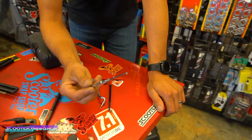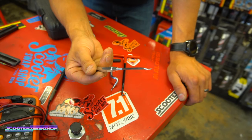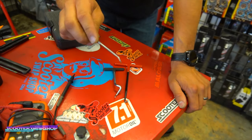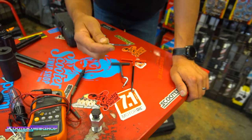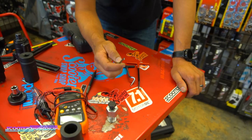This little guy here comes in really handy. Let's say a customer's got a bad crank seal or something like that. Oftentimes you can get in by the crank, wrap it around the seal, and pull it out. Or if you're working on a C-clip or something like that. I have had these in plastic.